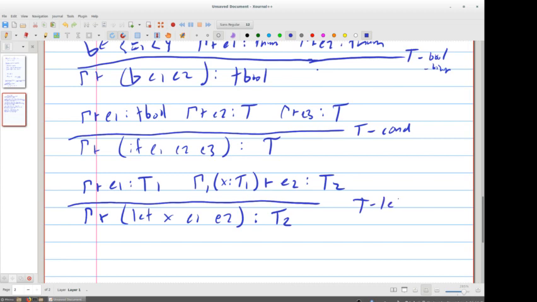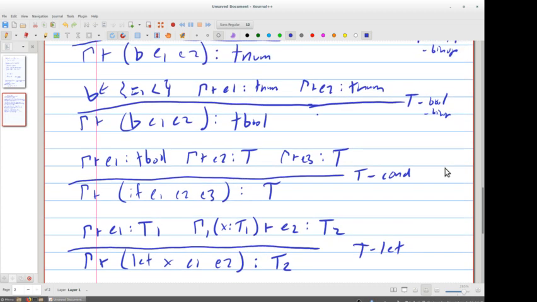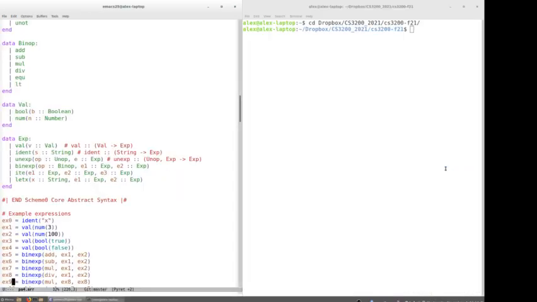So it's called T-let. Okay? And now we've covered everything. So here's actually a fully defined typing relation for a little type system for Scheme 0 core, the language from PA4.